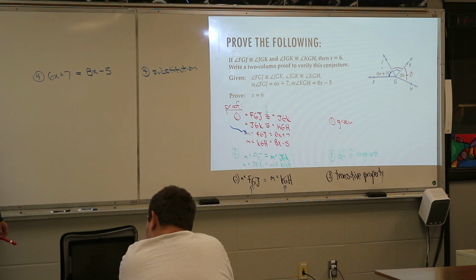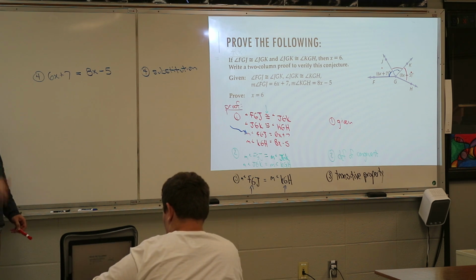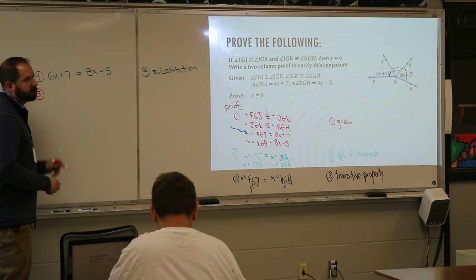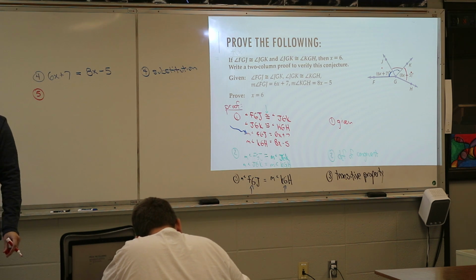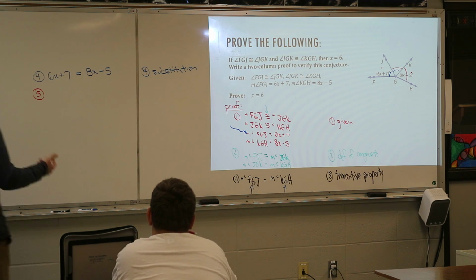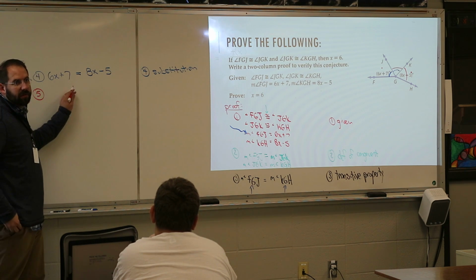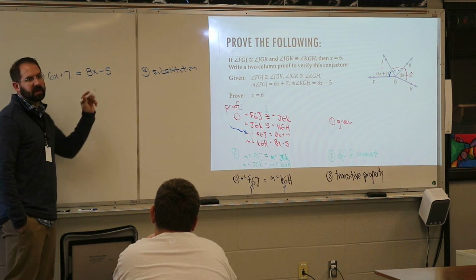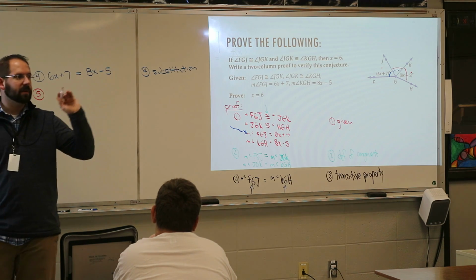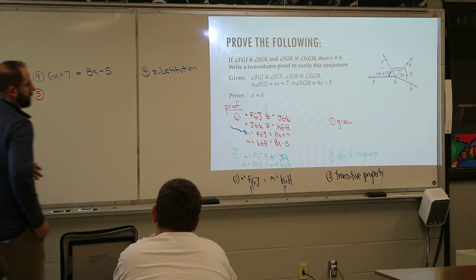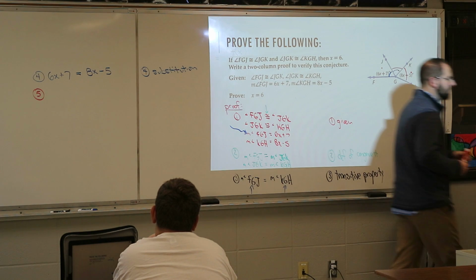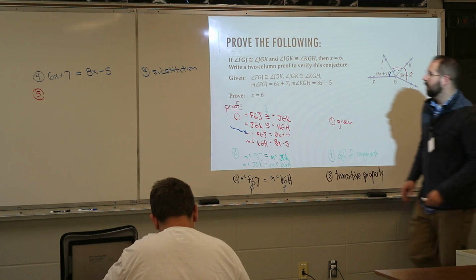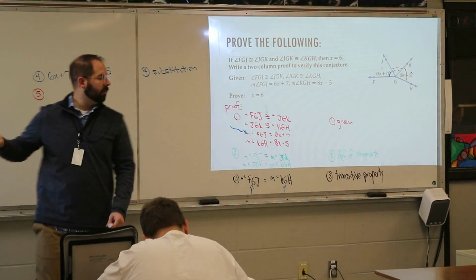Okay, are we good? Okay, line number 5. Now, this is the part where I'm going to allow you to do shortcuts. I'm going to allow you to do shortcuts here to actually do math. So, to actually solve this thing out. So like for instance, to solve this for x, you don't have to go through all the steps like properties of opposites and identities and stuff. All I want you to do is do the simple work where you actually solve for my numbers, right? For my x.